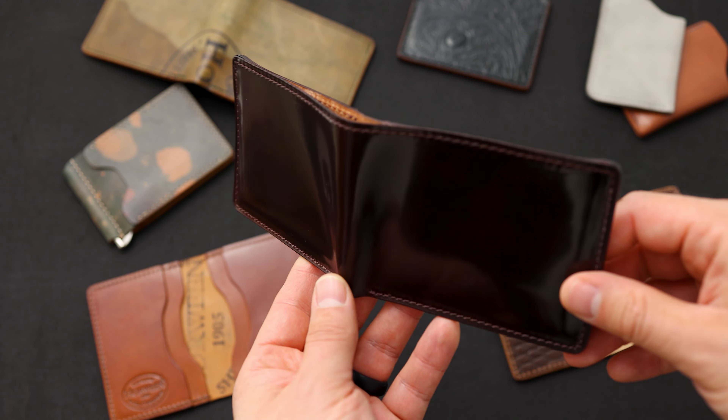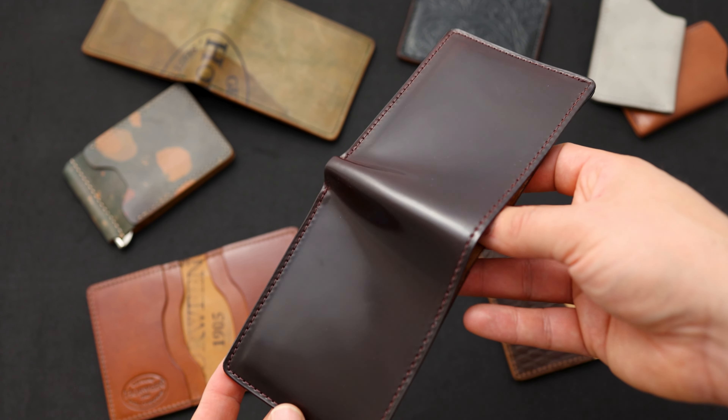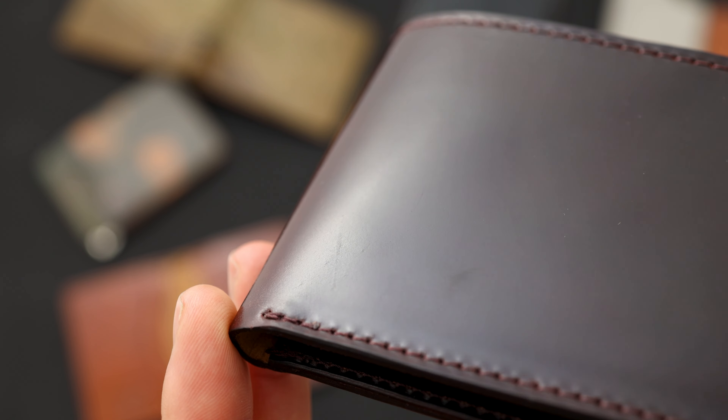The first wallet up today is one of my favorite wallets that we make. This is a 100% color number eight shell cordovan Johnny the Fox. You might be asking what makes a wallet irregular — it's because of small cosmetic issues. Typically there are little scuffs and scratches, or maybe a stitch that's a little bit out of line. Nothing that's going to affect the overall durability of the wallet, it's just something not up to our standards. If I zoom in really tight on this Johnny the Fox you might see these little tiny scuffs and scratches — that's sort of indicative of many of the irregulars we're going to see today.